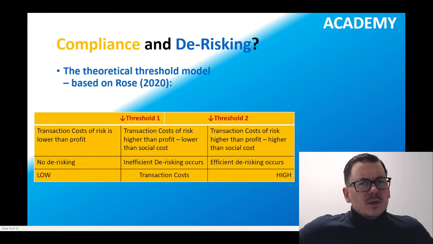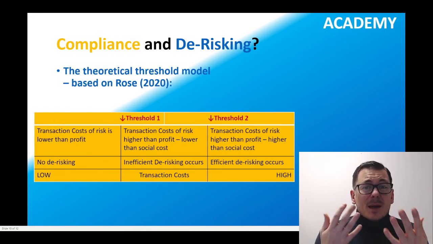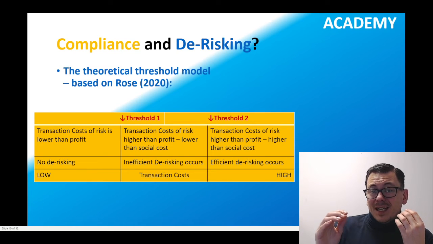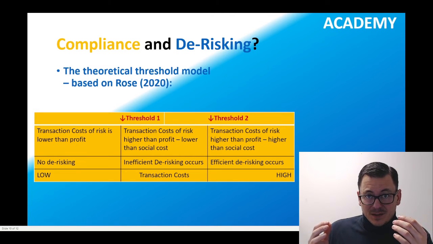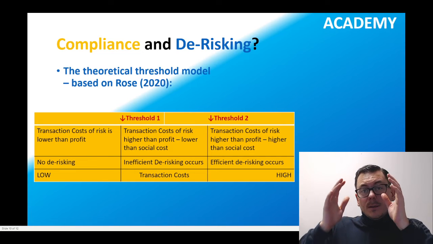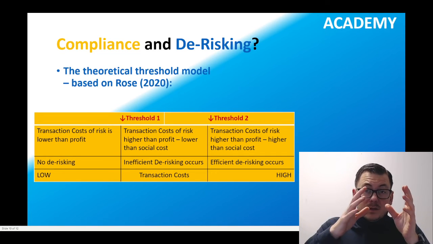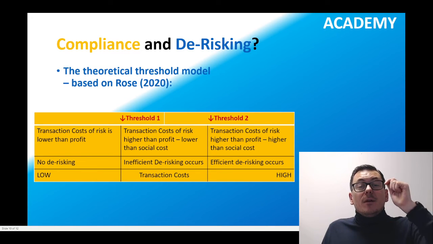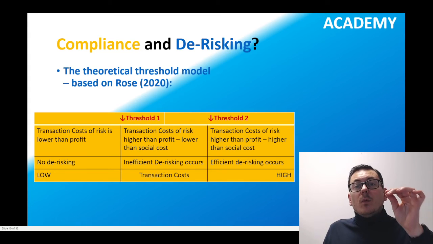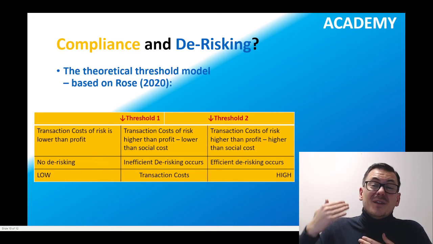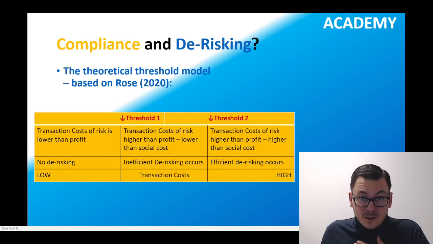Because this is also what we've seen in terms of de-risking problems, is that when we de-risk clients, for example, within the financial sector, they tend to go to smaller financial institutions that are actually worse at mitigating the actual risk. Hence, we do not protect society, and there would still be a social cost because the risk is not mitigated. So we have to remind ourselves that we have two problems, private versus social cost and private versus private. So we can say that our de-risking strategy is compliant if our de-risking only occurs where our cost in the private entity is higher than the one that will be imposed on society, or that our cost in our private business is higher than if another private entity were to mitigate that risk taking.